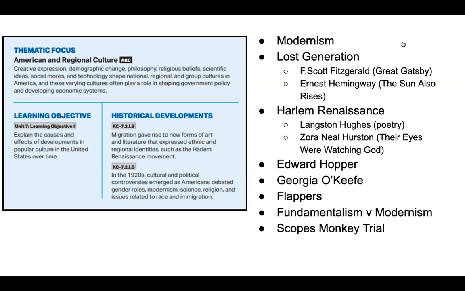In the classroom as well as in society, you also have this fight between fundamentalism and modernism. Fundamentalism is a movement in religion that tends to seek out fundamental truths in religious texts. So for Christianity, fundamentalism in the United States in the 1920s meant reading the Bible as literal truth.